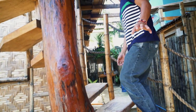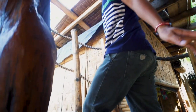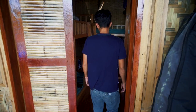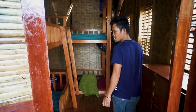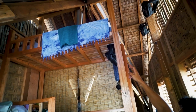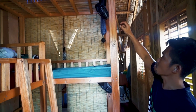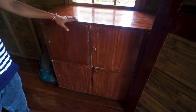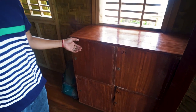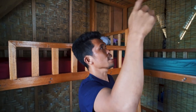If you want to stay in their bunkers, it is on their second floor, accessible via a really nice and cool spiral ladder. When you reach the top, there's a really nice deck. When you go inside the bunker room, it is pretty huge and still has a very nice native design. It has double decks and triple decks, so a lot of people can stay here — whether you're in a group or just prefer solo travel. They also provide lockers so you can safely put your bags and important stuff inside. There's no air conditioning in the bunker, just a fan and natural air, which is very cool and windy.